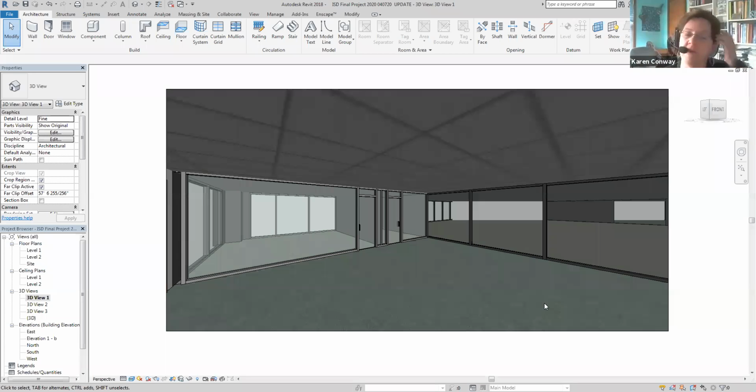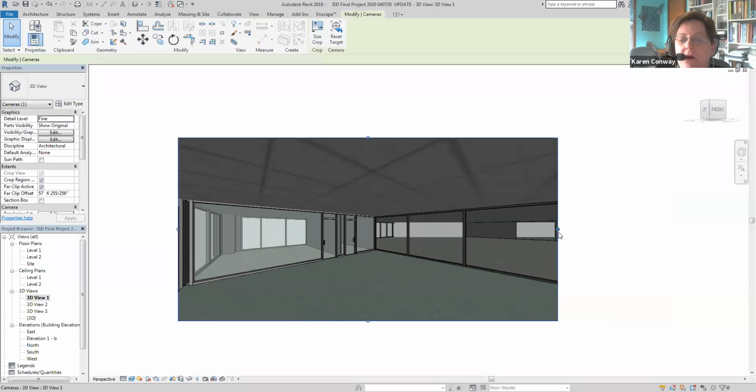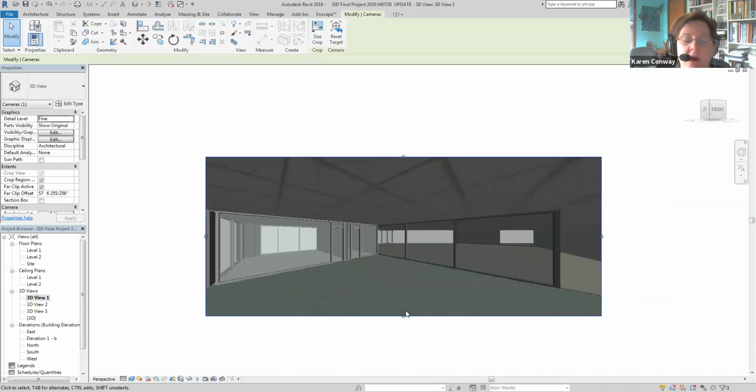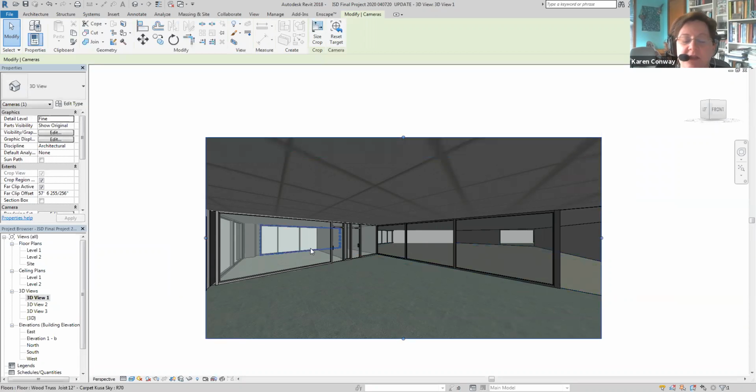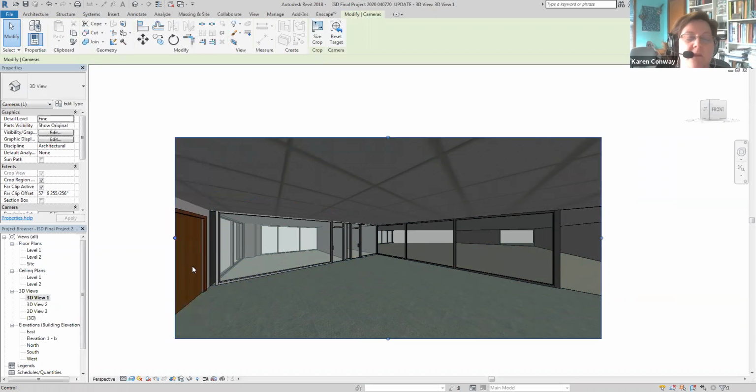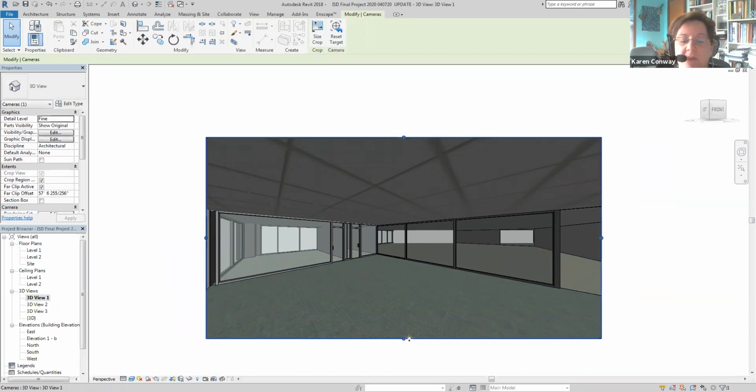Okay, now over in our Revit model, this is the wall that I showed you in the last video of how to put in glass and doors. I also kind of took my own advice and made this section here a glass wall also. One thing I ran into is when I tried to change this glass to frosted, it changed all of this glass to frosted, which I did not want. I wanted this part to be clear and this part to be frosted. I'll troubleshoot that with you all if you want to. This I'm definitely going to change because it's ugly right now, so we'll crop that out of our view.